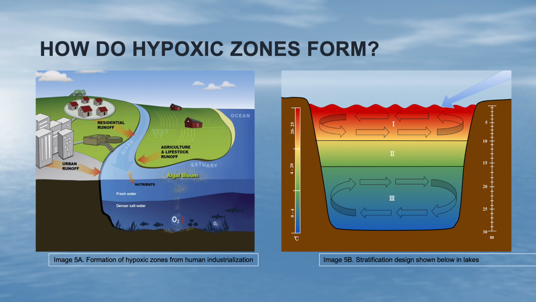This is a naturally occurring process in which less dense freshwater sits above heavier seawater, and oxygen is abundant at the top of the surface, but it cannot mix with the deeper levels of the deep ocean. Hence, levels 1 and 3 will not mix together. That's what stratification is. And it leads to the formation of hypoxic zones through naturally occurring ways, such as seen in oxygen minimum layers, which we will talk about next in the presentation.